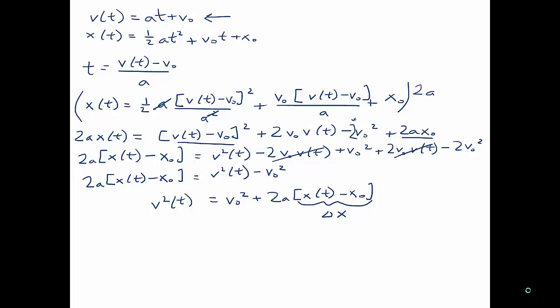So the next thing we're going to talk about are Newton's laws, or more specifically, Newton's second law. Now you can technically derive all of Newton's laws from Newton's second law. It took me the longest time to figure out that Newton's third law is a consequence of Newton's second law. If you want to talk about that more, let me know.